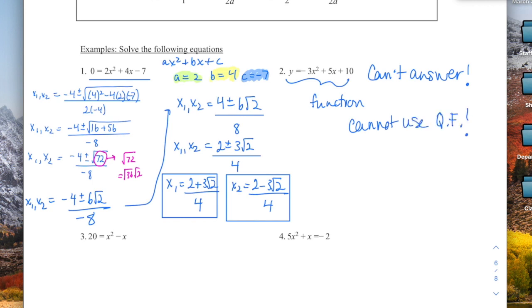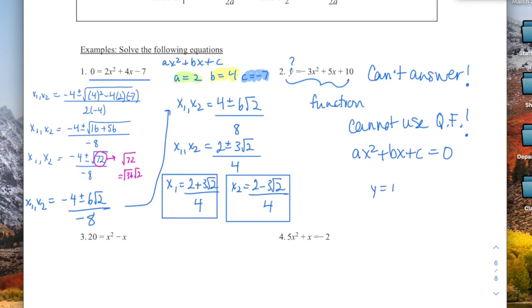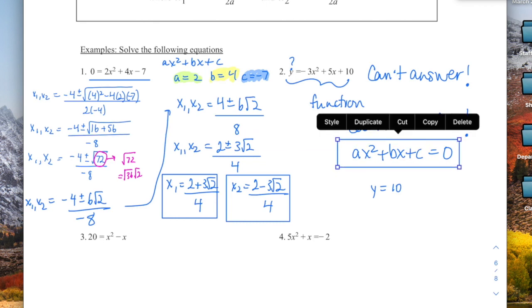Okay, the quadratic formula only works when I have ax squared plus bx plus c equals 0. And I actually don't know what y is in this case, so it's the whole entire function. So I actually can't answer this question. If I was given more information about y, for example, if someone told me that y is 10, I could sub 10 in and then move it over to the other side and create a function that looks like this, but with this, I actually cannot.